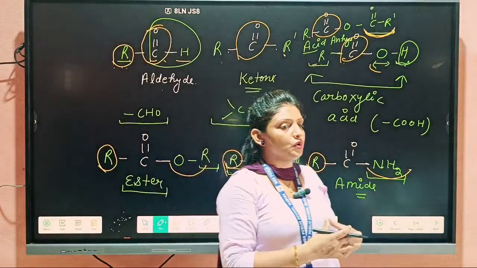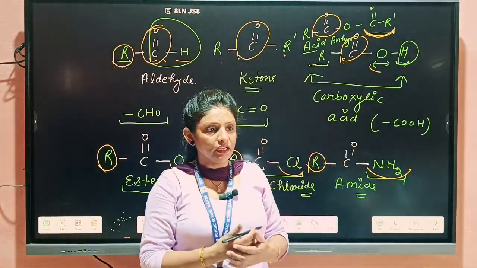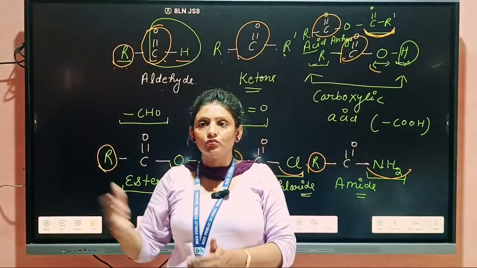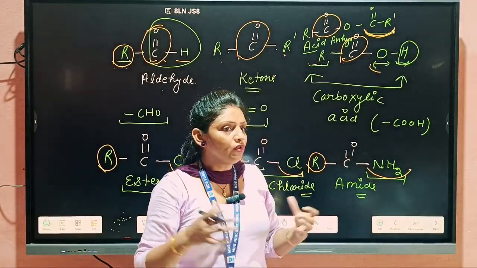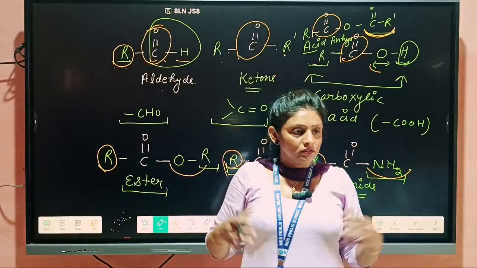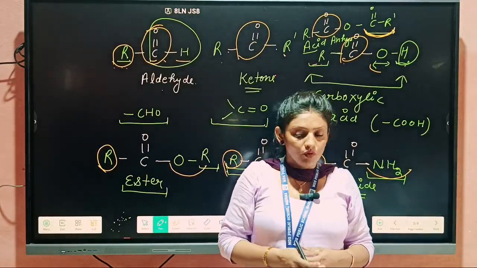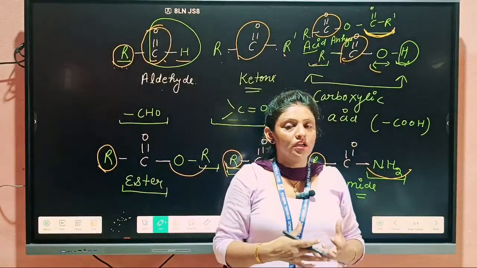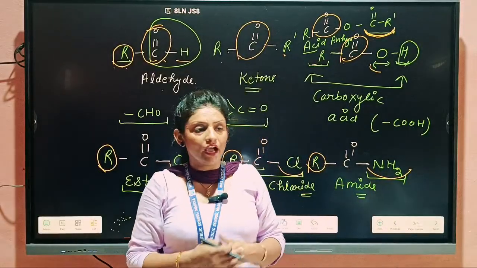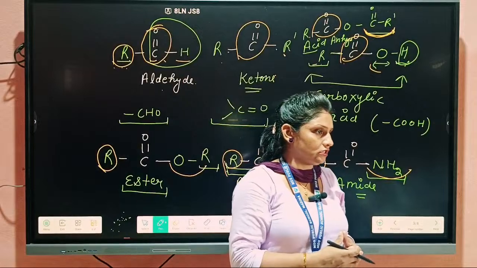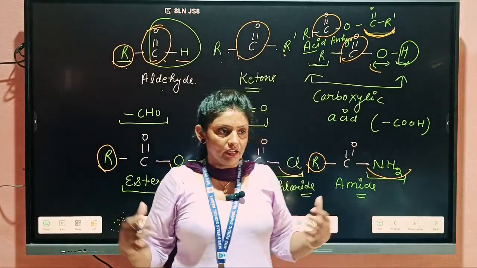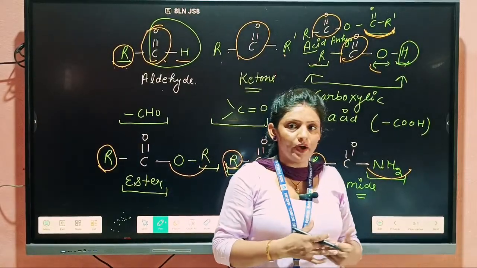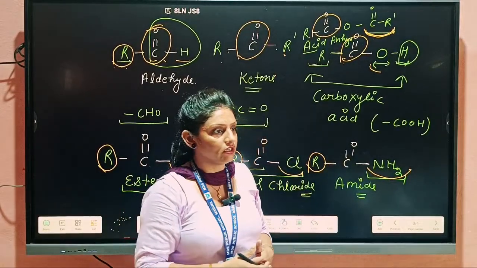And we will study this unit in two parts. We will study aldehyde and ketone at the same time, and then we will study the carboxylic acid. Why do we study aldehyde and ketone at the same time? Because almost all properties of the aldehyde and ketone are similar, they have common properties. So we will study them side by side, aldehyde and ketone in one part, and in the second part we will study carboxylic acid.